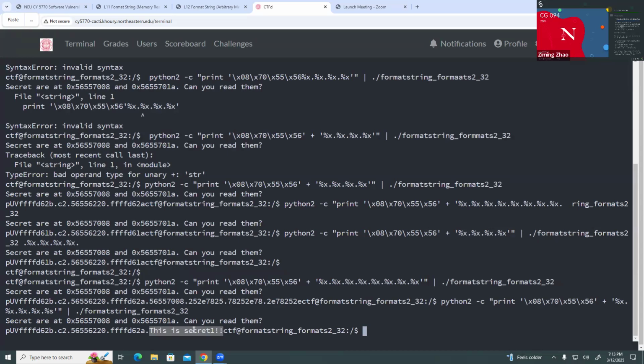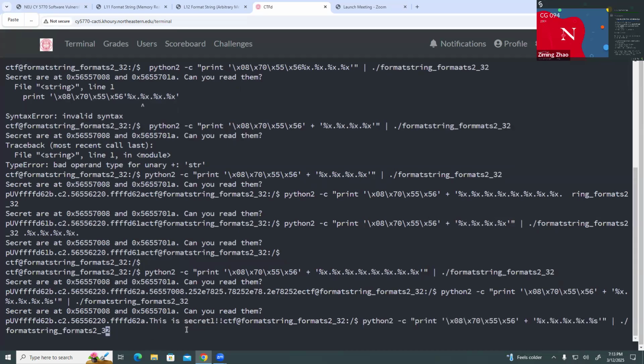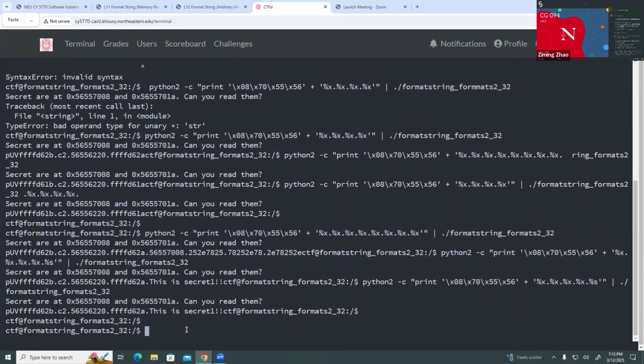Okay. So if we want to get the second string too, we put another address, which is the second string's address, which is 1A 70 5556.